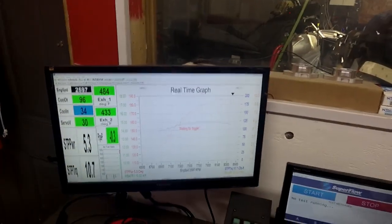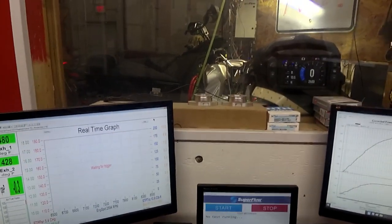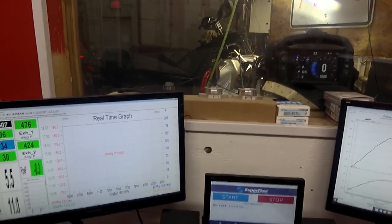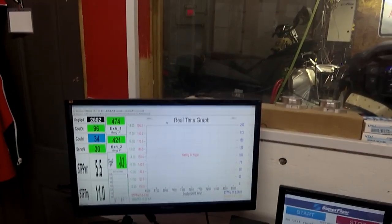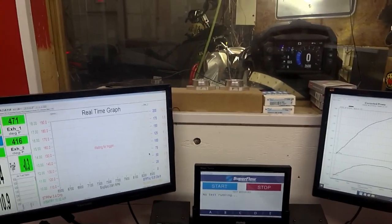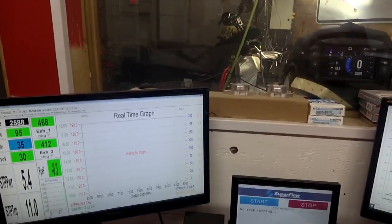Alright, Chris here from Bike Man Performance. Today we have the stage one kit on the dyno on the Matrix 850. Stage one consists of a y-pipe, torque link flash, and clutch kit. We're not testing the clutch kit on the dyno because we're pulling power straight off the crankshaft, so we're going to see actual engine power and compare it to stock and the stealth kit. The stealth kit is basically everything — torque link flash, stage two clutching, minus the y-pipe of the stage one kit. Let's go into our first round.